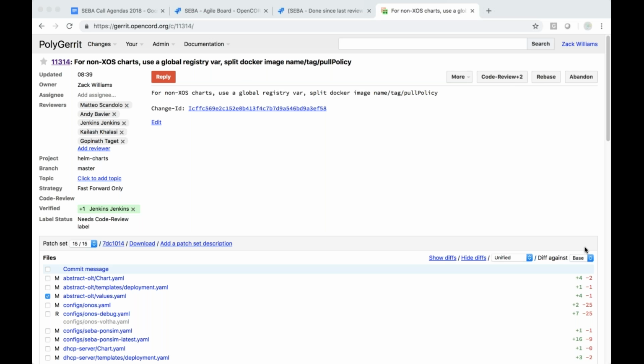So I was just saying that one of the main benefits of this change, as Zach pointed out, is that before, when you wanted to do an offline installation or use a local registry, you had to specify image by image. You had to prefix all the images, when overriding the values.yaml files, with the IP and port of the registry. With this change, you can specify only one variable.